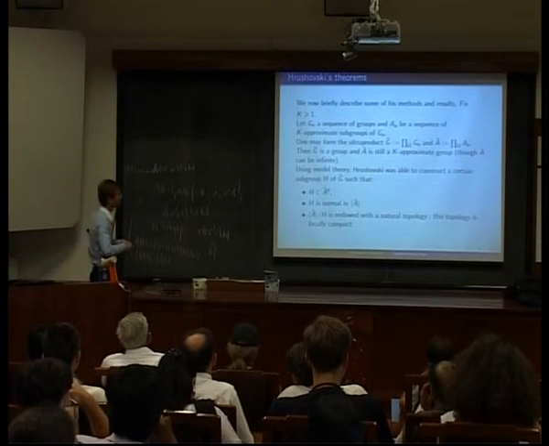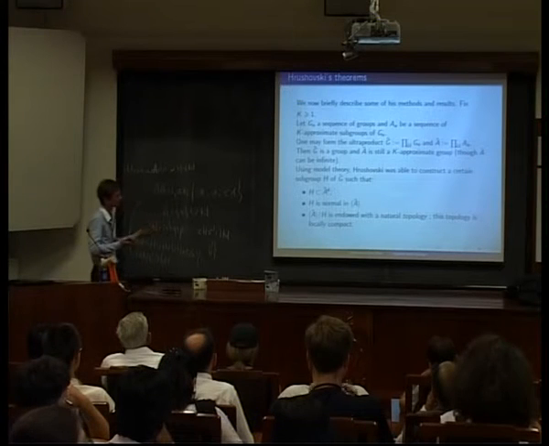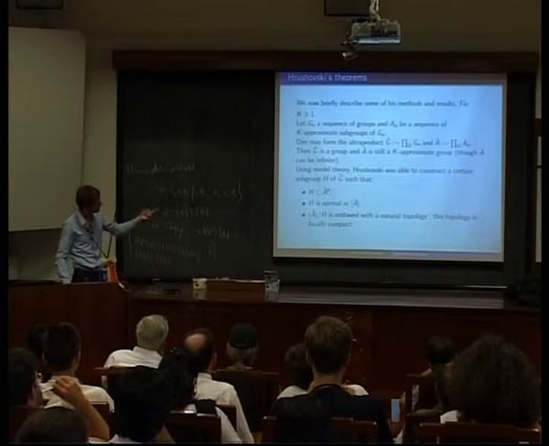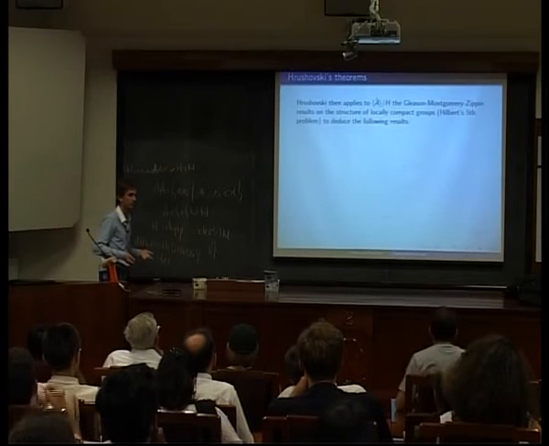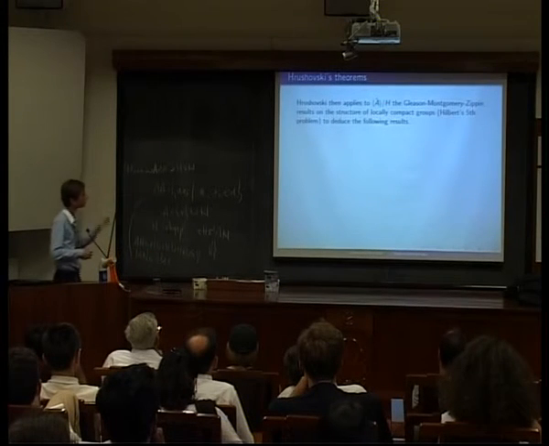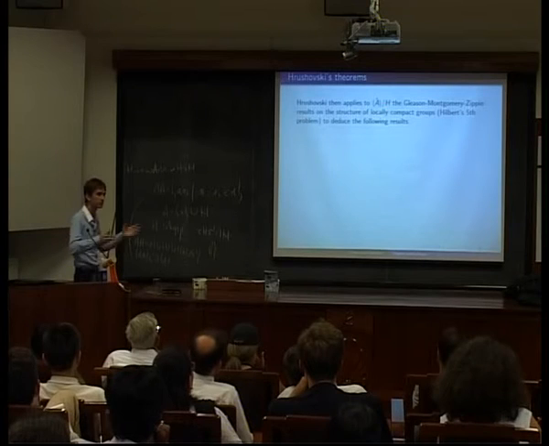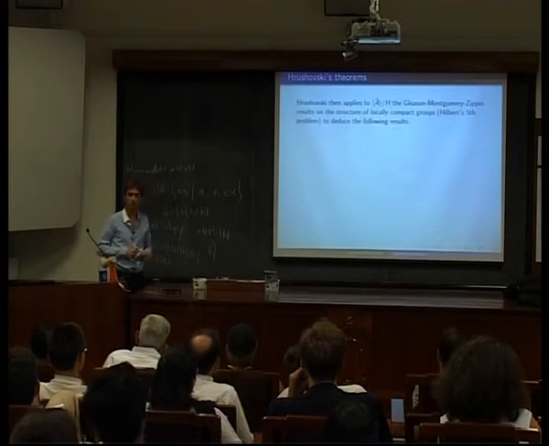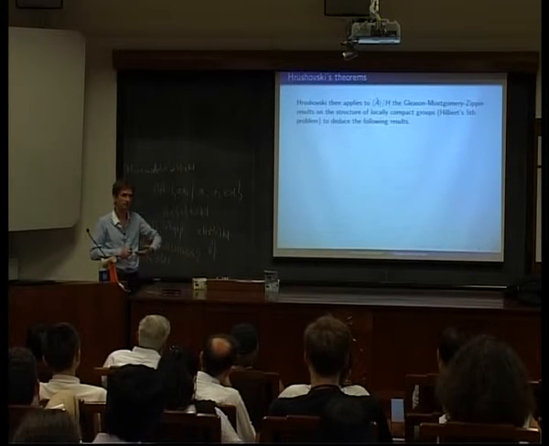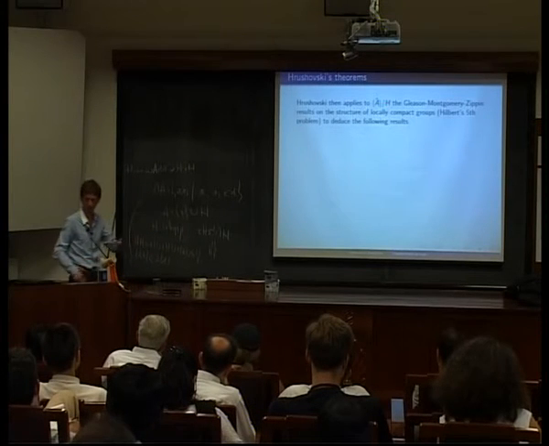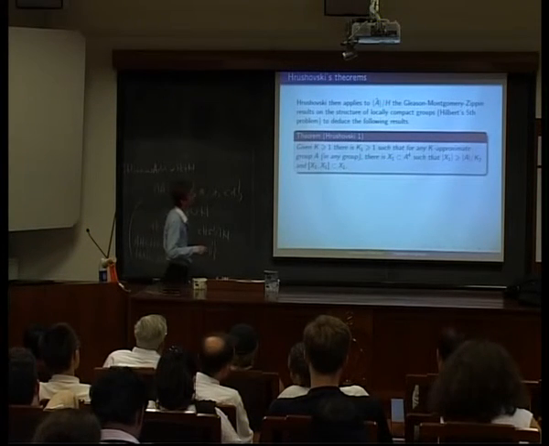Okay, so now we have basically done nothing here except that we have this nice setting, and we started with a very general sequence of groups and sequence of approximate groups. But now that we have a locally compact group here, we can apply the structure theory of locally compact groups, just like Gromov did in his proof. Okay, so the Gleason-Montgomery-Zippin structure theory of locally compact groups. And in particular, this structure theory will tell you that there will be an open subgroup of that quotient which will be a generalized Lie group. This means that in every neighborhood of the identity, you're going to be able to find a normal closed subgroup such that if you quotient by it, you're going to get a Lie group.